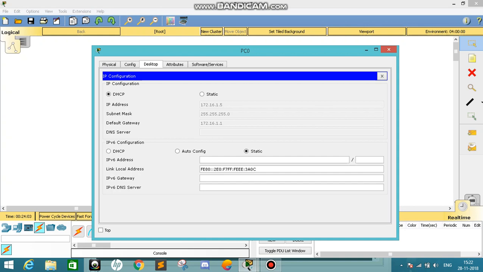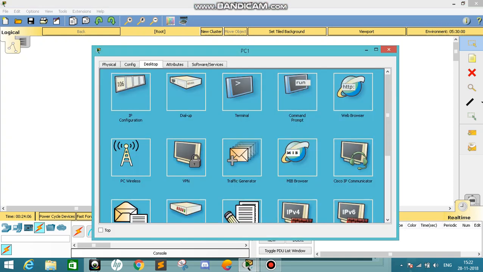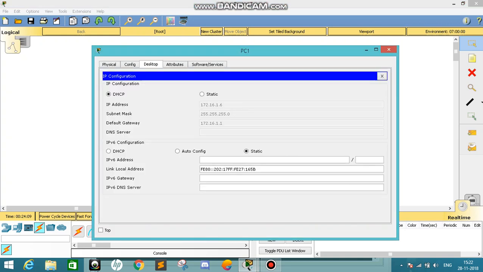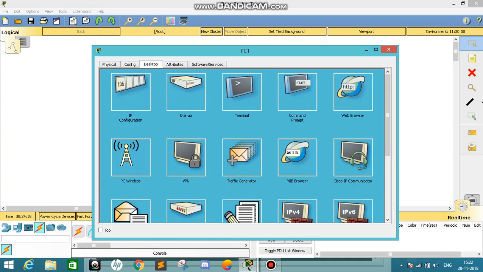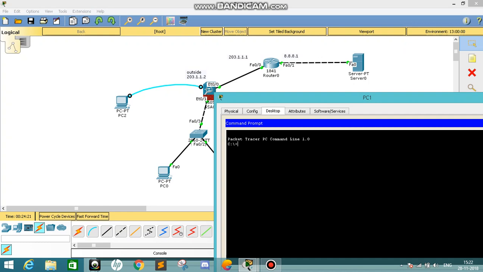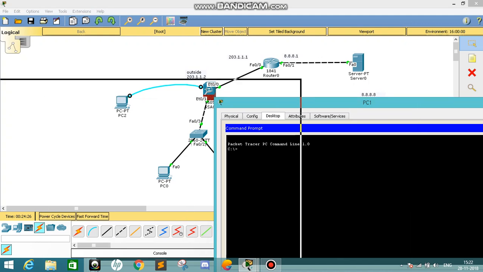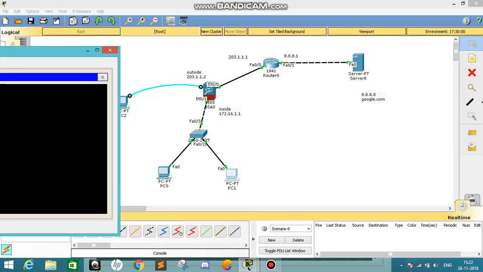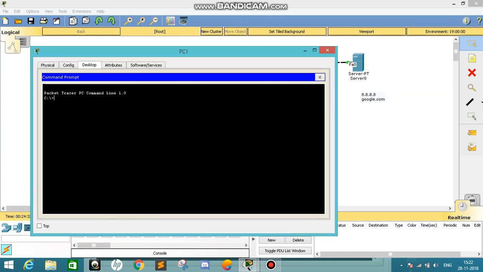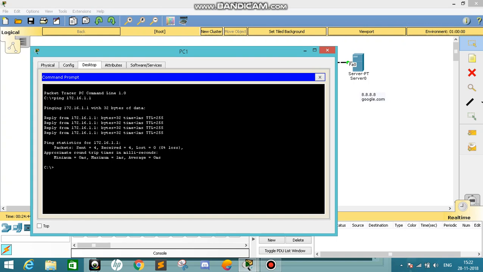We have selected the range from 5 to 6, so it's 5 and 6 only. Okay, let's check whether the path till here, 172, the inside part, is working or not. So ping. As you can see, it's working.